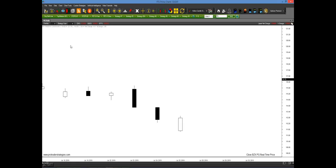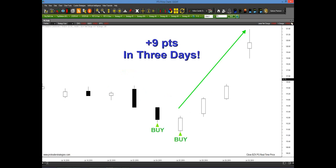Let me share what I mean by looking at this chart in PG. This is why I feel most traders fail — they really should be buying when in all actuality they're selling, and they should be selling when they're actually buying. A student might say, 'This is a bearish engulfing pattern signaling a downtrend, so I'm going to short.' But with the method I'm sharing today, this actually would have generated a buy signal, just days before a nine-point gain. Where everyone else was selling, the pullback buyer was buying.